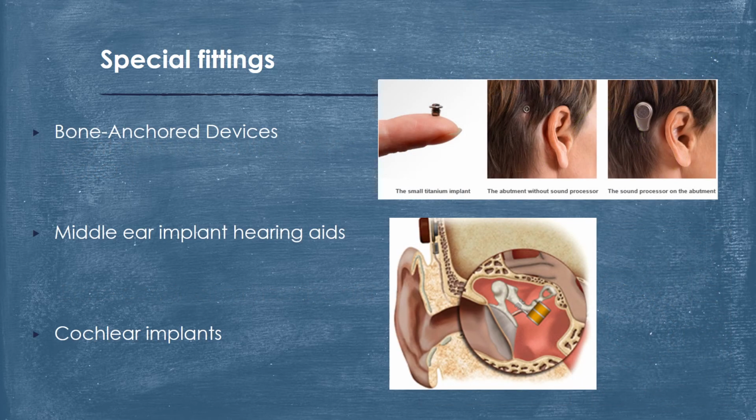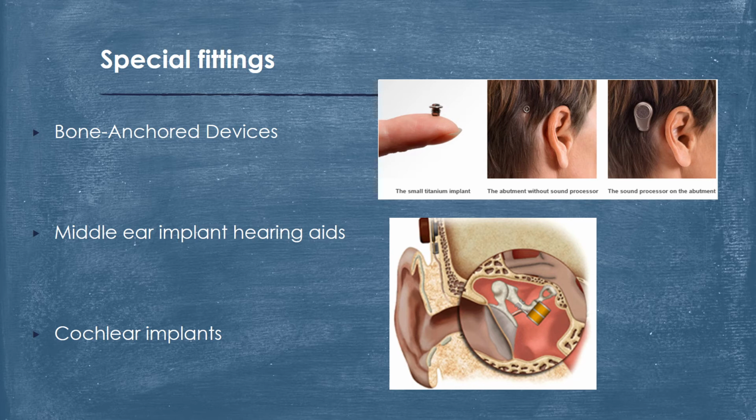So here we can see a bone anchored device. The FDA, or the Food and Drug Administration, has approved bone anchored devices for children beginning at age 5 because their skull is still growing. And this is where you receive a small titanium implant and it goes into your mastoid bone, which is right behind your ear. So just tap that for me right now. It's a very hard bone.